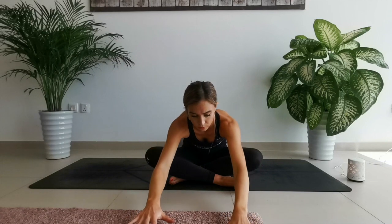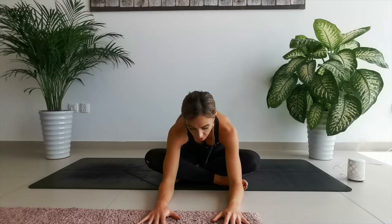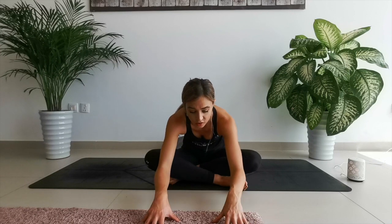We're going to inhale all the way up again. Exhale, fold forward. Staying here, and again, just working with that breath, sending it into the inside of the side of our hips. Might feel a deep stretch here, and again, just stay up as high as you need to. You could be right here, and that's perfectly fine.